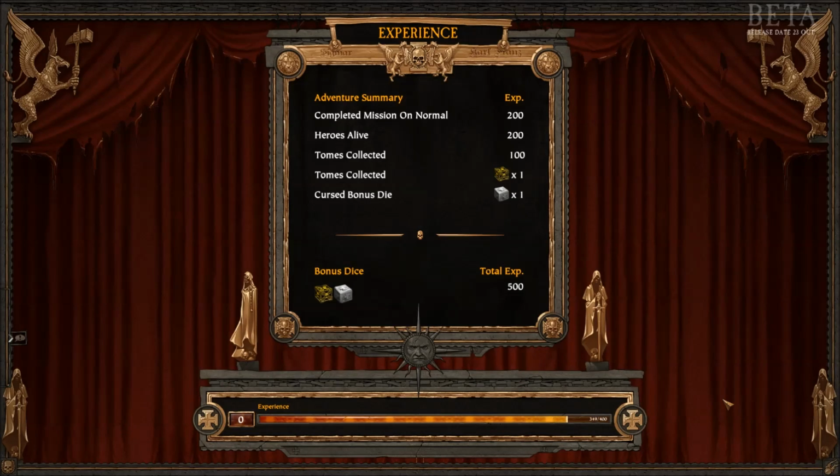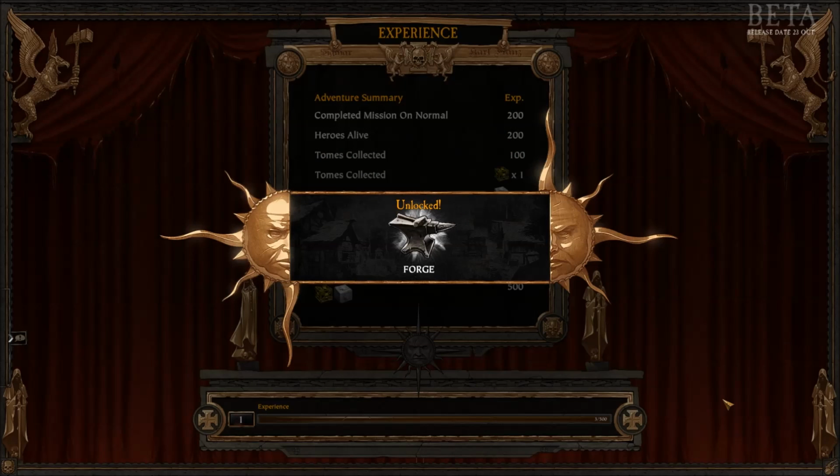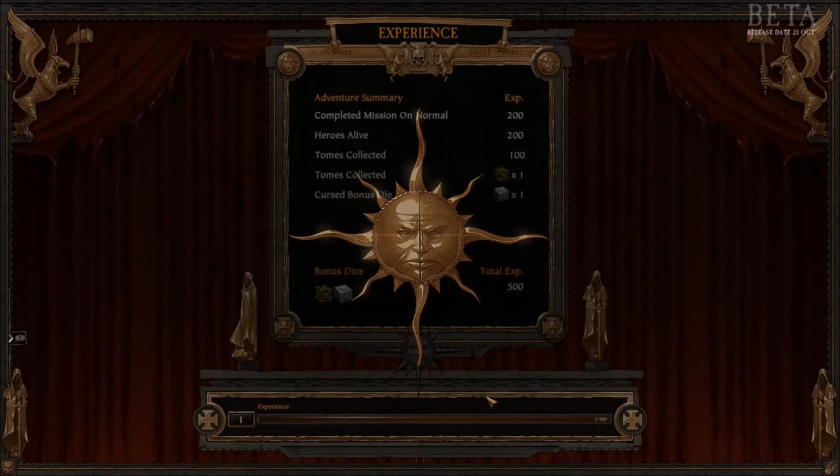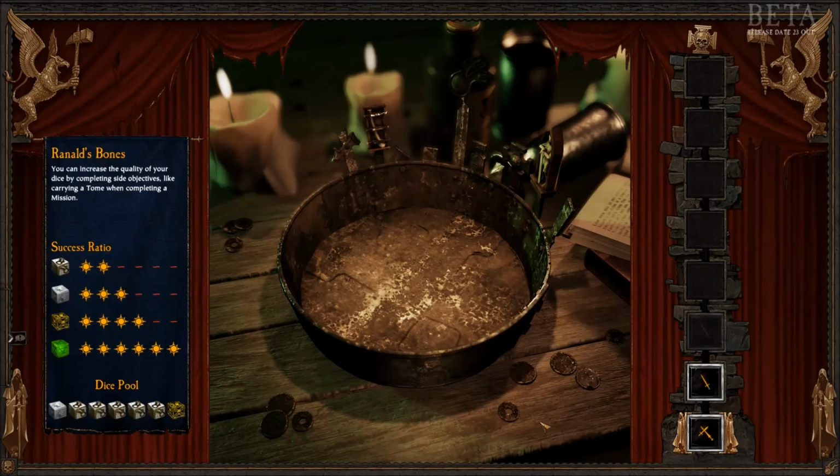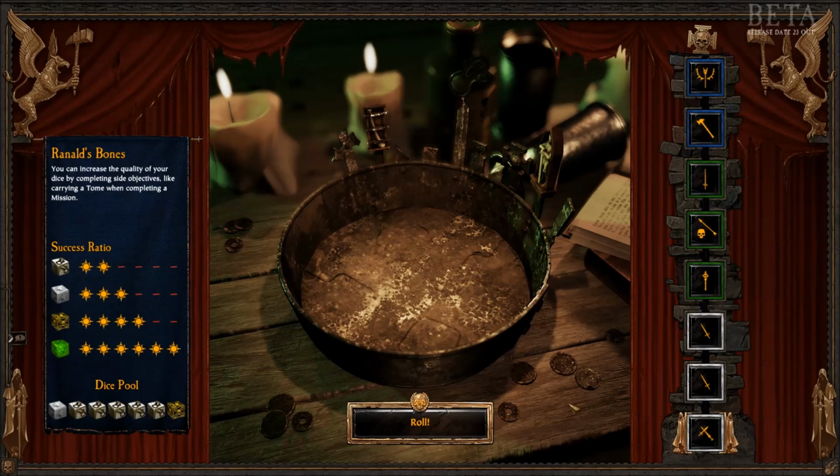We got 1 cursed bonus die, which sucks. And apparently we've unlocked the forge now. That's what happens when you upgrade to different levels. You unlock various parts of the safe house. And here is how you get extra loot, ladies and gentlemen.